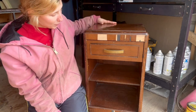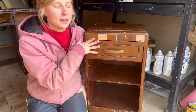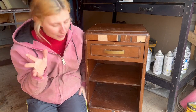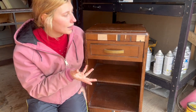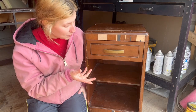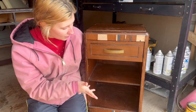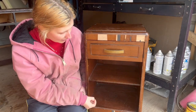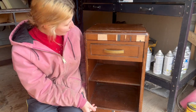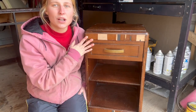So as you can see, she's looking a little bit rough. No, these are not stripes. This is chipping veneer. So I was hoping that this piece would be like a beginner friendly piece, but I'm not sure that it's going to be because the veneer is failing in multiple spots. So this is gonna be a little bit different than what I usually do. I'm gonna have to fix this, but yeah, it's just a nice little nightstand and hopefully we can turn it into something cute.